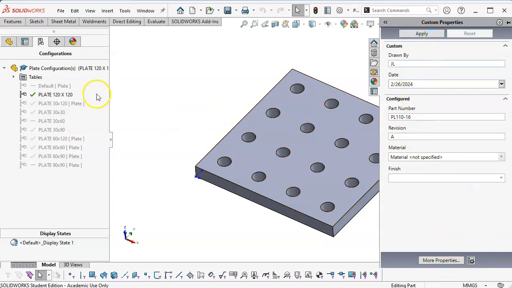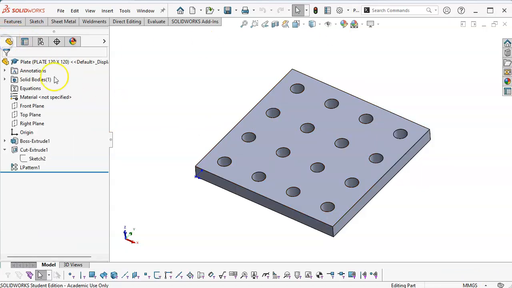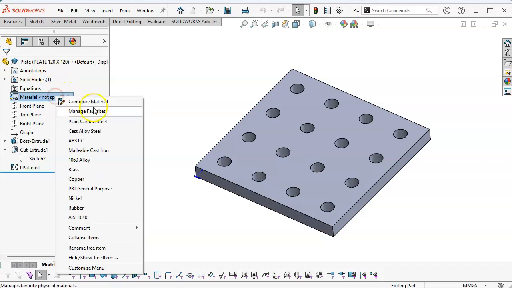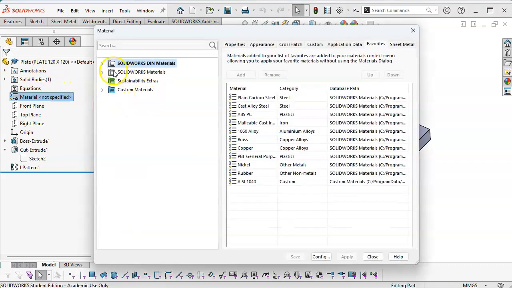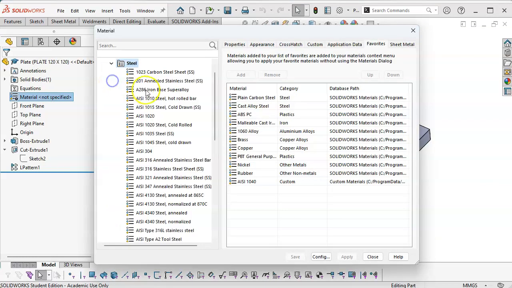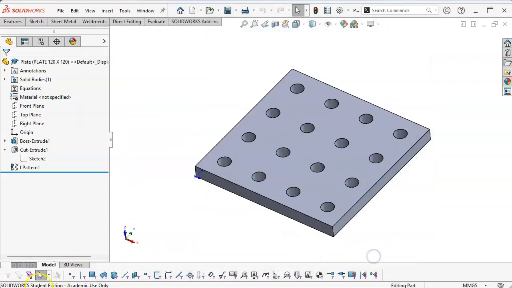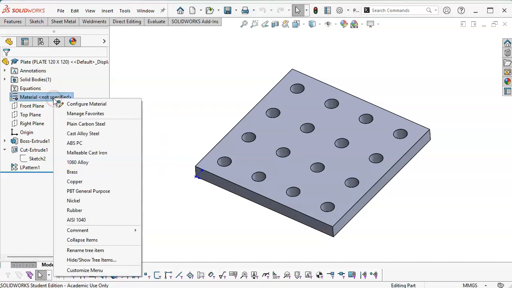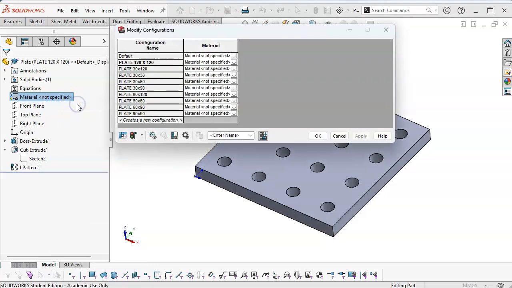Oh, and I guess probably more so needed to do that from here. So let's manage and steel and the 1020. And I'm not getting the apply, so I did something to that one. Okay, so I don't remember it acting this way in the configuration, but let's go ahead and configure the material because I keep looking for that material.